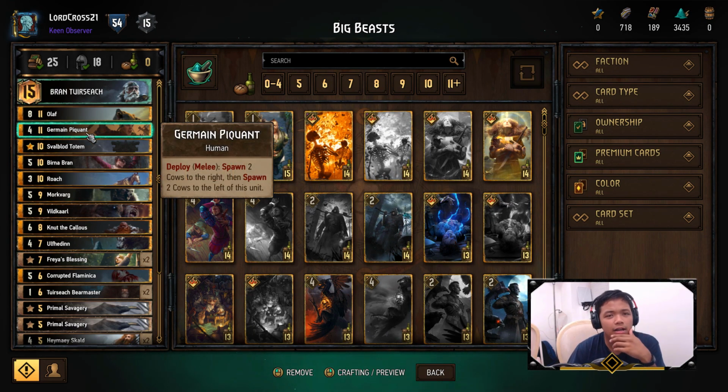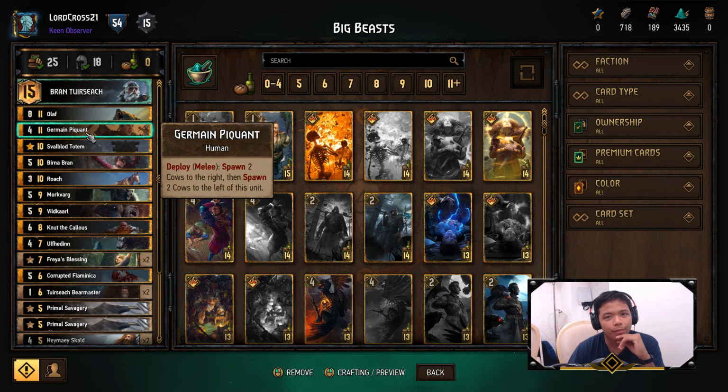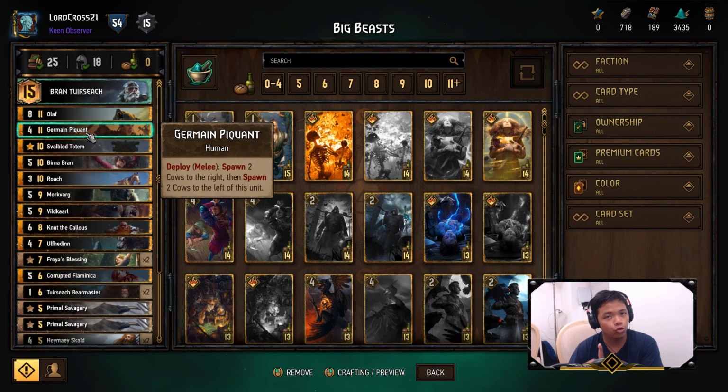Next we have Germain Piquant. He just lets you spawn 4 cows. The reason why I'm putting Germain Piquant here is for those additional beasts. Now I understand that these beasts have Doomed.